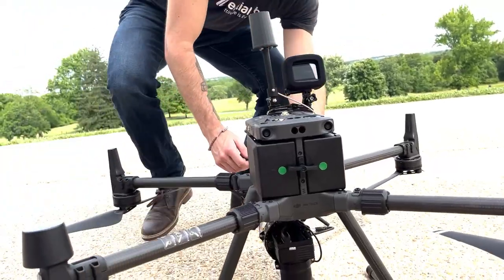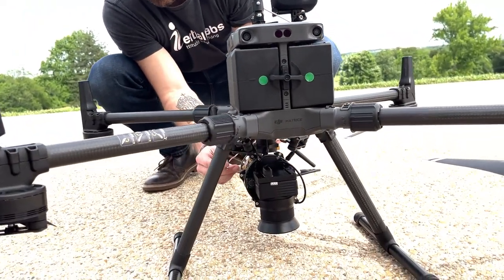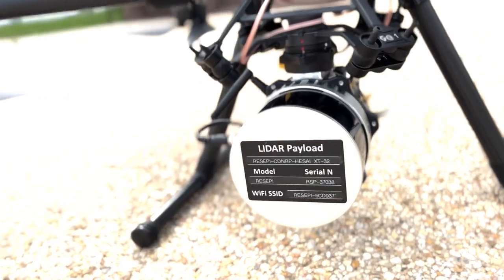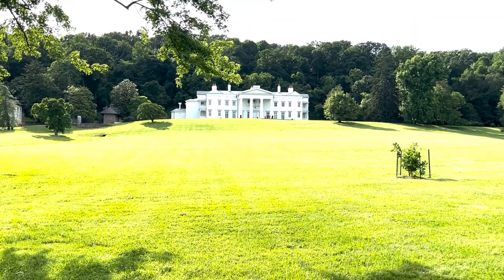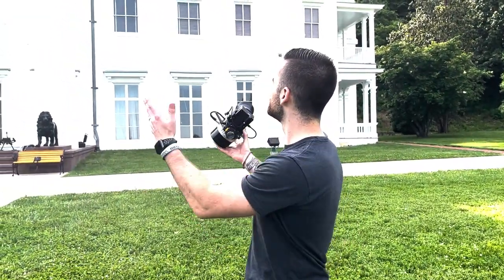What's going on guys? My name is Will Dillingham. I'm an application engineer with Inertia Labs. Today we are out doing a flying test with our remote sensing payload instrument at beautiful Morven Park. This is part of the historic district in Leesburg. They've got features and buildings here dating back to the late 18th century, so we are super excited to be out here flying and scanning some of the beautiful scenery.